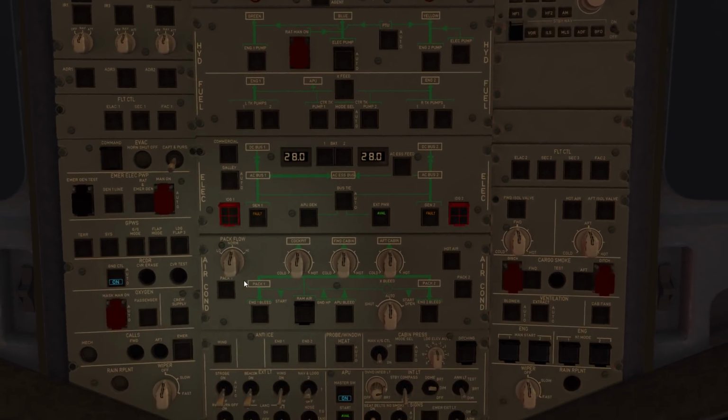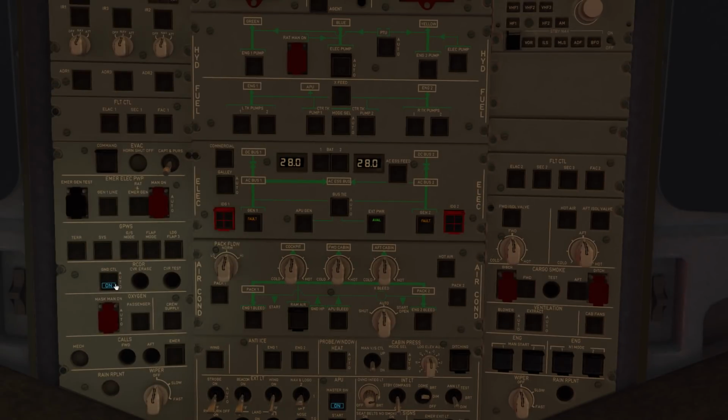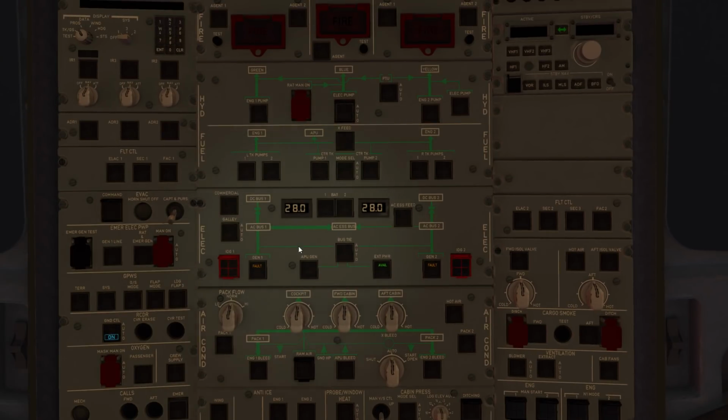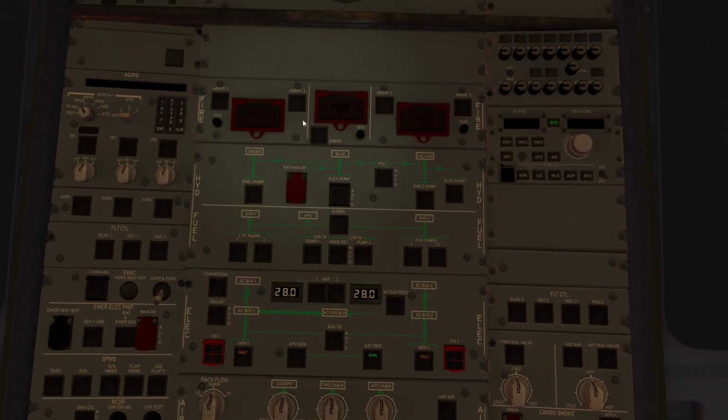but as someone who's been flying the Airbus for quite a while, when I look up at my overhead and I want to make sure it looks like what I see in real life, and this button is blue when I'm on the ground, I'm glad I can do that here in the ToLiss 319. Everything else looks good. Your fire test push buttons work. Everything that I've run through works just fine.